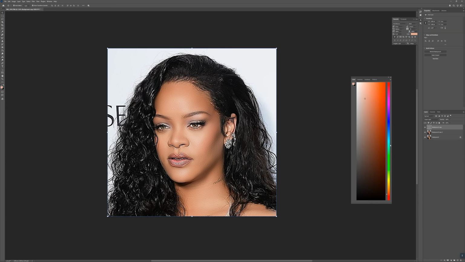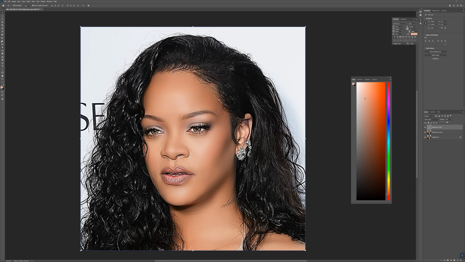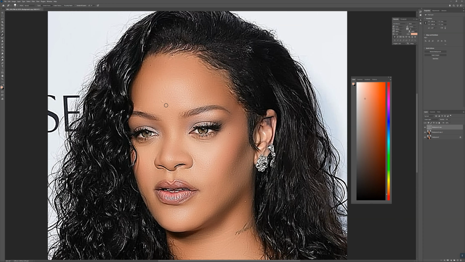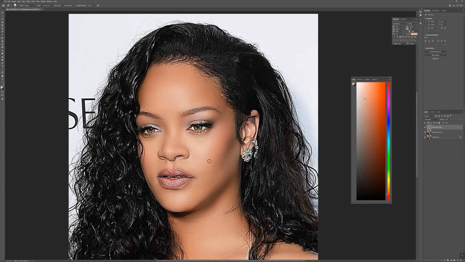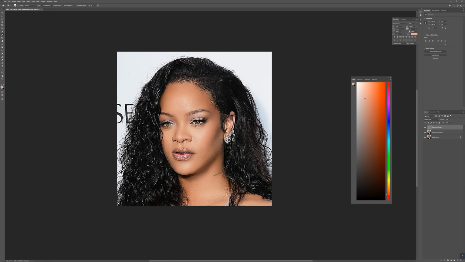It's going to give you 100%, and you can just reduce this opacity. Now we want to remove something, so with the spot healing brush you're going to step here and here and here. Take your time and remove all those things because the quality is so low. So I just use this to come up with something great.